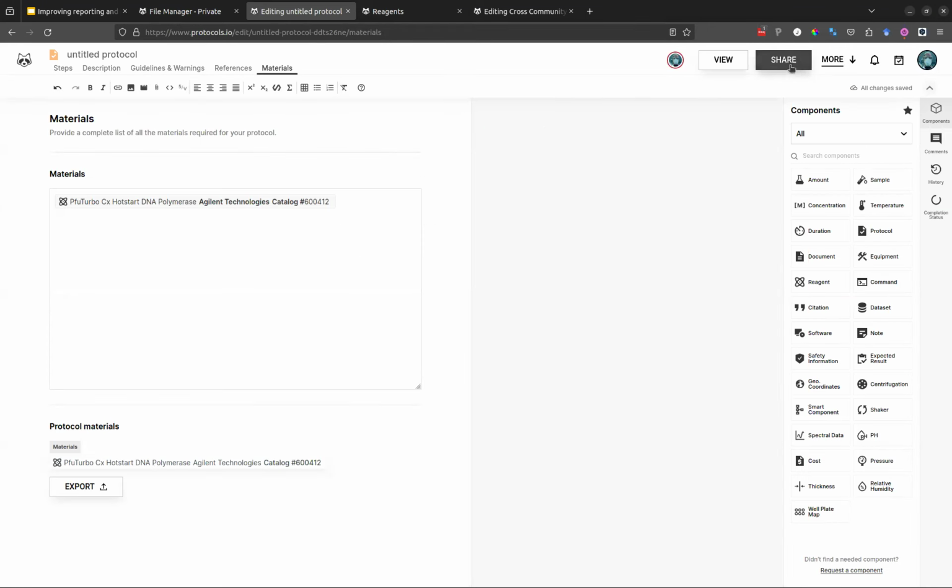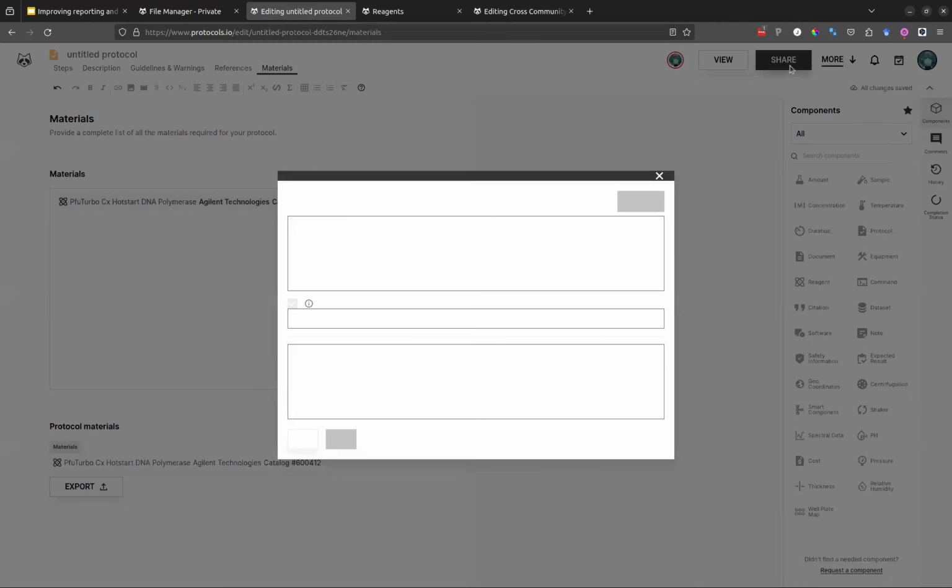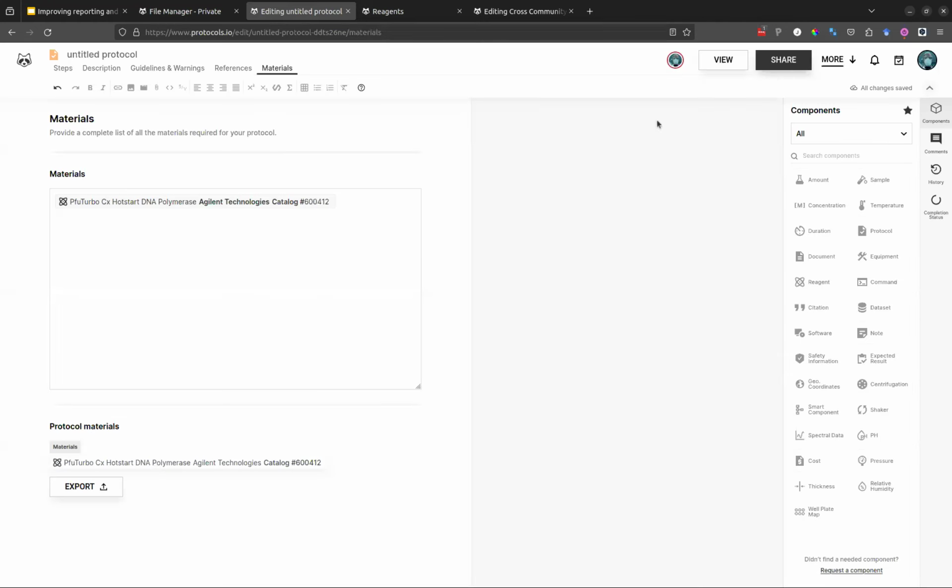Then once you're ready to publish, which I'm not going to do here, you can basically go share. Oh, no, not share. More, post a draft, reserve the DOI. Once you reserve the DOI, that is ready for when you publish, then you get this stamp and you can see the final protocol. If anyone wants to see a fully fledged protocol, please shout, and one of the Q&A people can post in the chat examples of stuff they've done before.